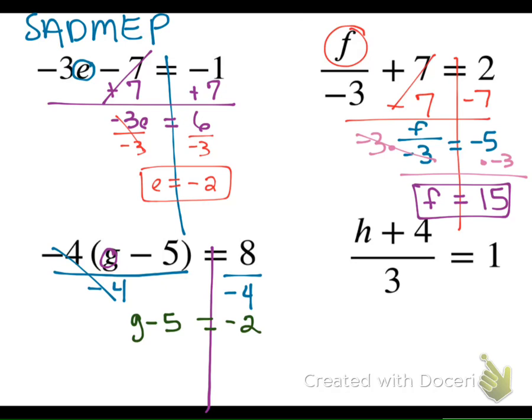Did you distribute? Just wait and see where you're at the end. Now, how do I get the g by itself? Ain't that a negative 5? G minus 5. So won't that be a 5? Yeah, plus 5. So whatever I do on one side, I do to the other. Then what's negative 2 plus 5? Oh, never mind. You got it right. Positive 3.